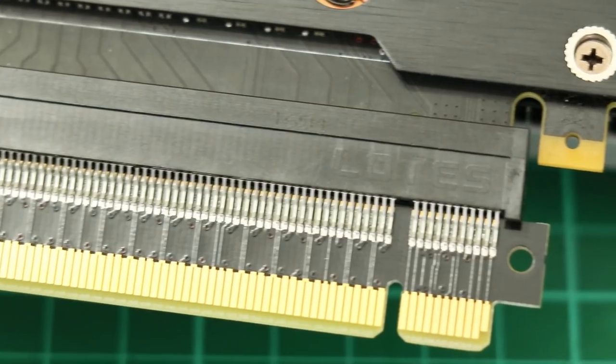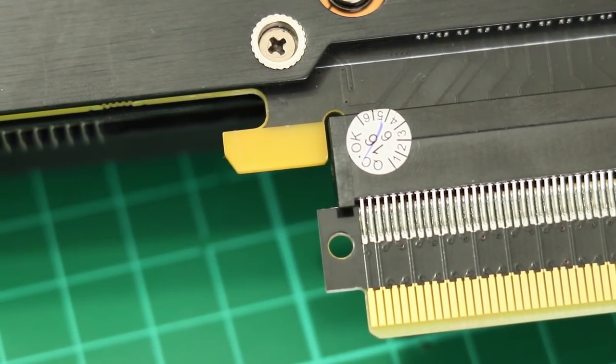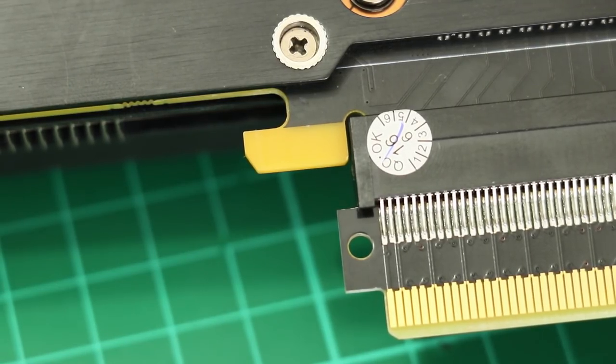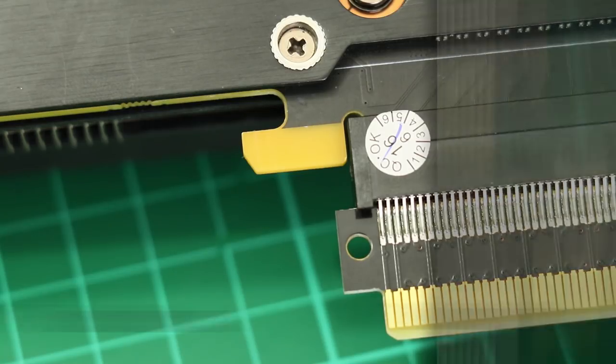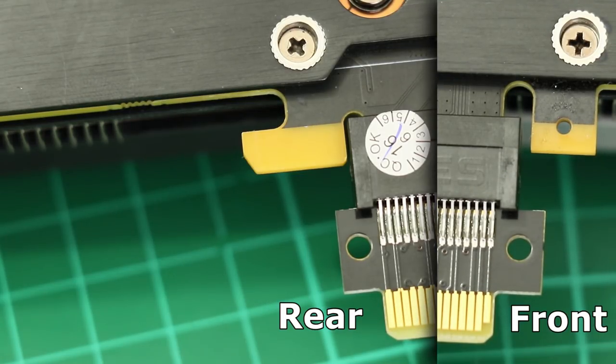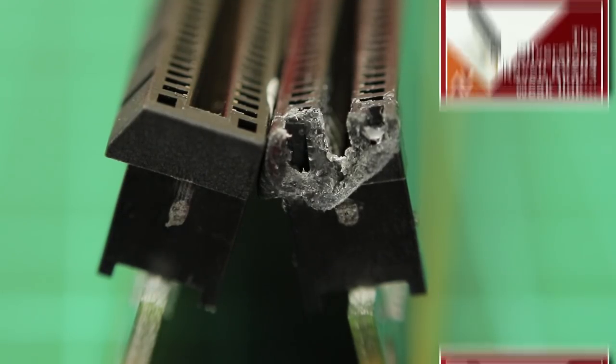So this is where things get a little interesting and speaks to the quality of Silverstone customer service, at least in this instance. I got in touch with Silverstone to explain the situation and added that I think the part failed due to the tight tolerances to the rear compared to the front, which you can see here, which isn't ideal for a scenario that is more variable than a straight connection to a mainboard. If you want a more in-depth discussion about this part and its issues, you can check this video out.